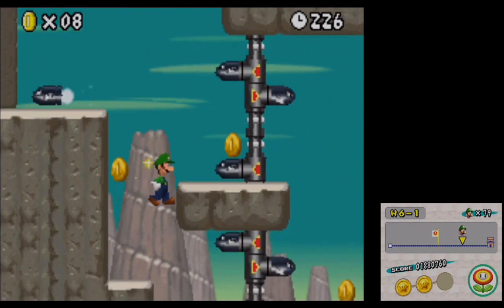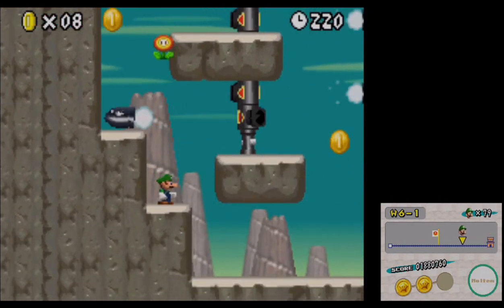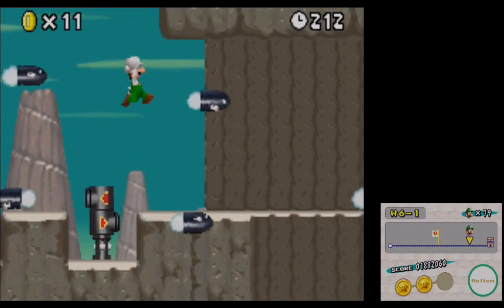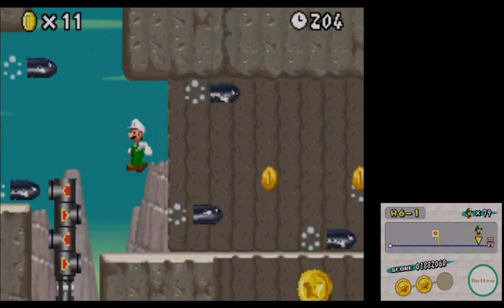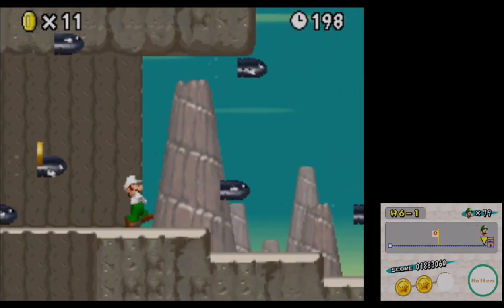Now if you go up there, if you time your jump just right with the bullet bill... Oh god, I got hit by the bullet bills. There we go. And then if you go down here, I think this is where you find the third and final star coin. So let's just be careful not to get hit by these bullet bills.